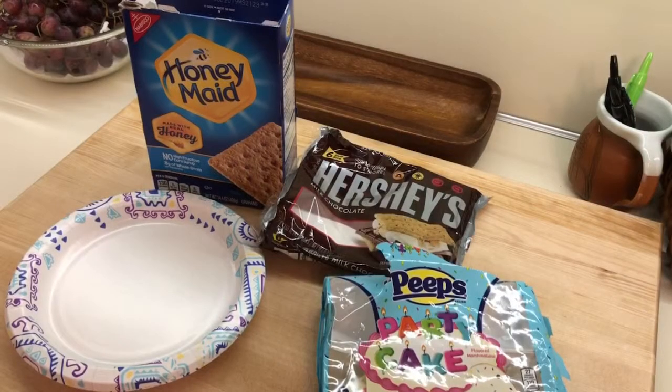What I would like to show you is how our family likes to make s'mores using our leftover Peeps. We've been doing this for a very long time, and I think a lot of people use this method to make their s'mores. And if you hear any noises in the background, we have a kitty that's visiting and wandering around. And I say we because Ashley, who is 11, is here helping me.